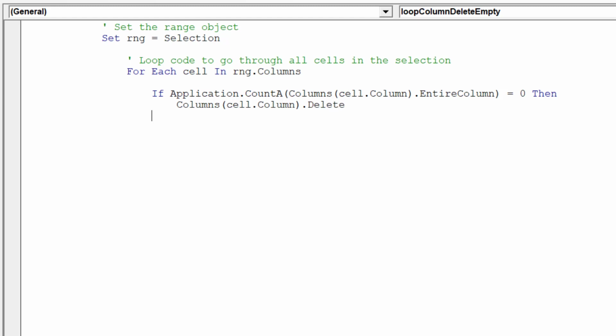Thus, if all cells in a certain column are 0, it will delete that entire column. This code, next cell, will move the macro to the next column in the selection.